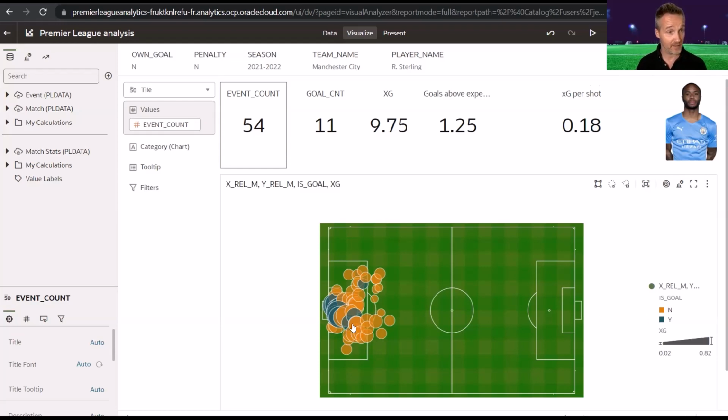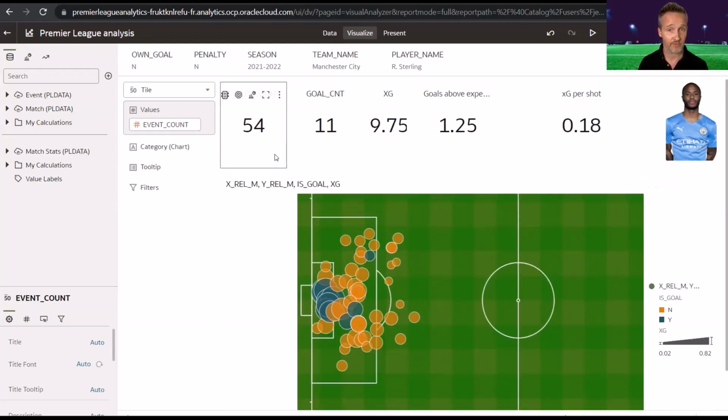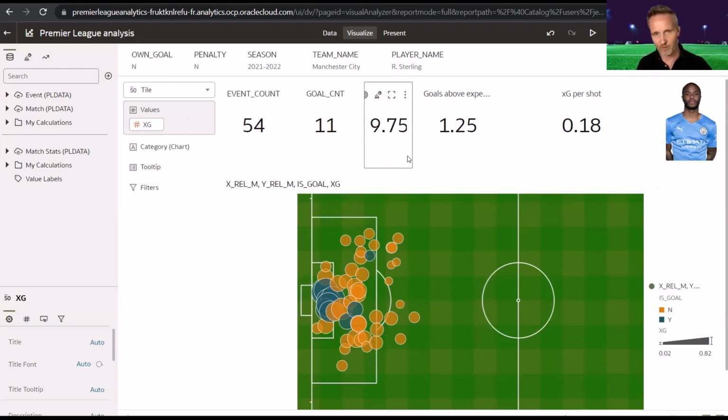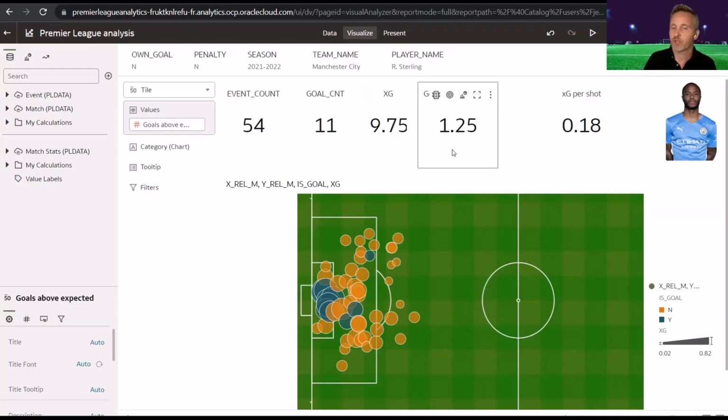We can see now that in the last season, he shot non-penalty shots 54 times. He made 11 goals from those shots. Those are basic stats, right? That's nothing too special. Now here it gets more interesting, because according to the XG model, the average player would have been expected to score from the opportunities, let's say the position that he was in, the fact that it was a kick and from a corner or from a counter, etc. He was expected to score 9.75. So he's slightly overperforming, but it's all good, right?